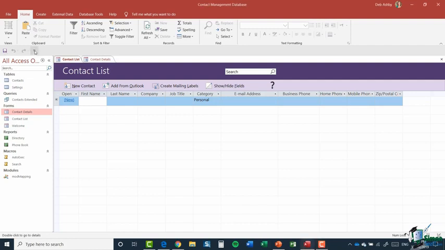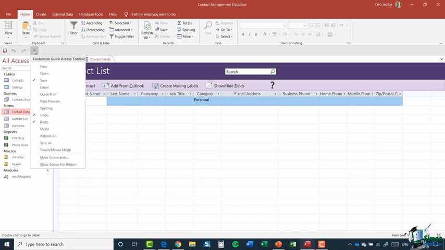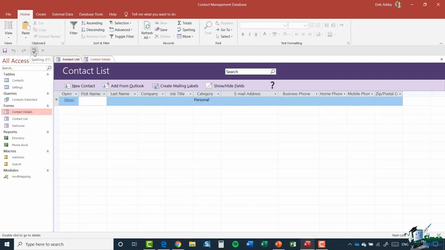Now, if I click the drop down on the end there, this pulls up the Customize Quick Access Toolbar menu. And you can see that the commands that I currently have on my Quick Access Toolbar, or QAT for short, are currently ticked. So Save, Undo, and Redo. And I have a list of 10 or so most popular commands that I could very quickly add to my Quick Access Toolbar just by selecting them and essentially putting a tick next to them. So for example, if I wanted to add a spell check, I could click on spelling to add that to my Quick Access Toolbar, and it just makes it a lot easier for me to find when I need it.